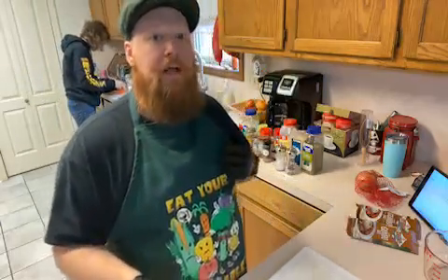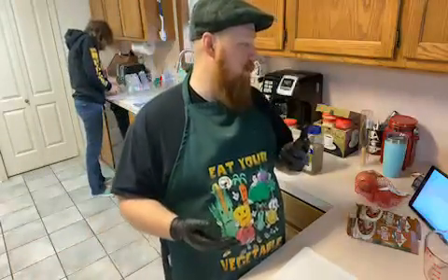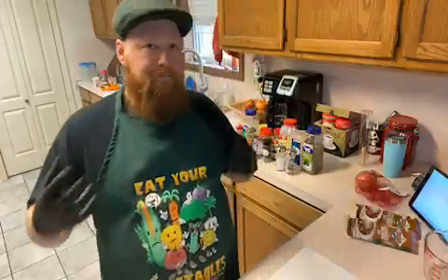Every time we cook a turkey, we eat about half the bird and then freeze the other half. The meat's already cooked and has been defrosting a couple of days. If you only had a couple hours, we could get it cooking by 12:30 or 1:00 and eat by two or three. It doesn't have to cook that long, but we prefer for it to cook down further, get thicker.